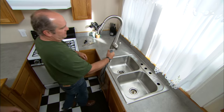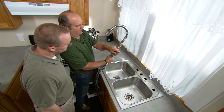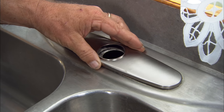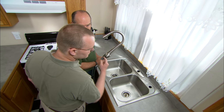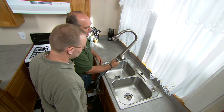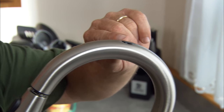Here is the new faucet. What do you think? That's fantastic. My wife will love it. Single lever control right here. Look at this — a pull-out spray hose that's integral to the spout. They make a nice plate, good and heavy, to cover up the unused holes. Now that the sprayer is on the faucet, what do we do about the fourth hole? They make a perfect soap dispenser right here. This faucet has got a lot to it. See these little black dots? These are motion sensors — this is actually a hands-free faucet.